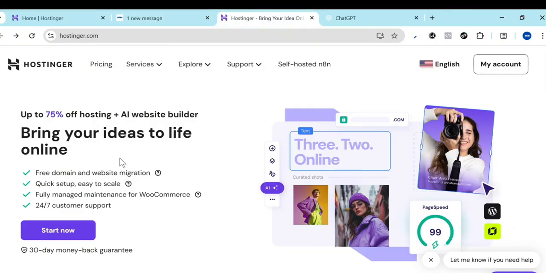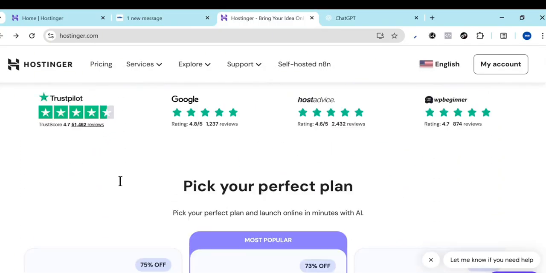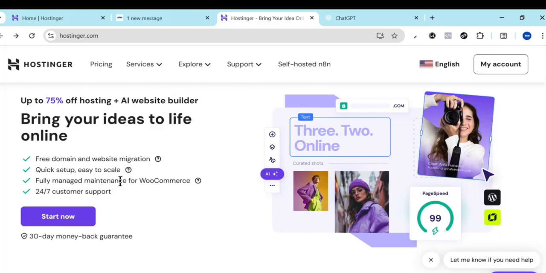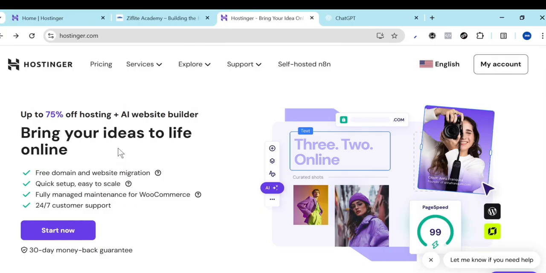All right, so you could see it has a very good plan, and Hostinger is one that is highly recommended by WordPress. Okay, so if you're building a WordPress site, Hostinger is one you should consider. Over the years, I've been a big fan of Namecheap, and if you have a Namecheap, you can actually use it. Just make sure to install WordPress. If you have Namecheap, I'll also put a link in the description where you could learn how to install WordPress if you have no idea on how to install WordPress or any other system.